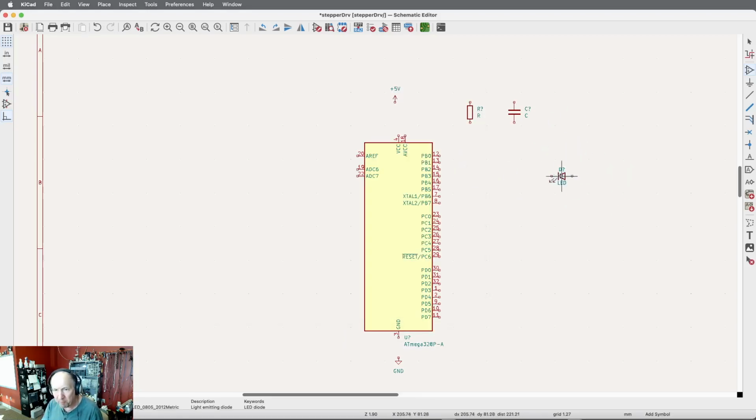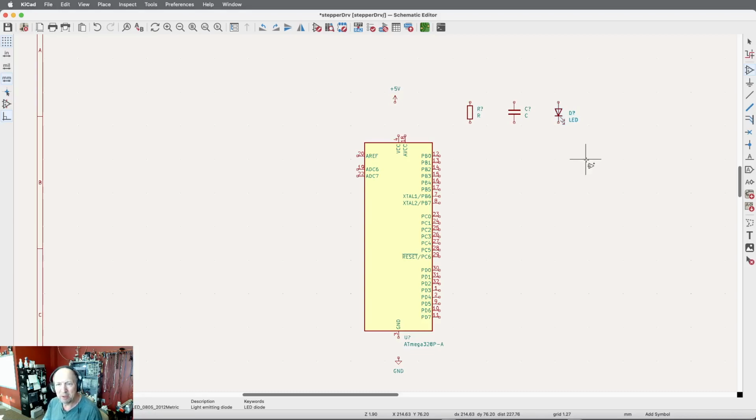Now the other thing is, before I put this down, I can use the R key. R key rotates me 90 degrees, so I can just put this in a direction that's convenient for me. And then when I copy it or move it or something like that, I can hit the R key again and make it do it. So there's some keys that you can do while it's selected. It changed a little bit from KiCad 5.